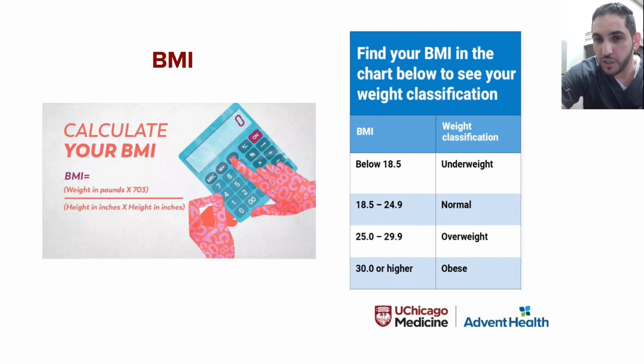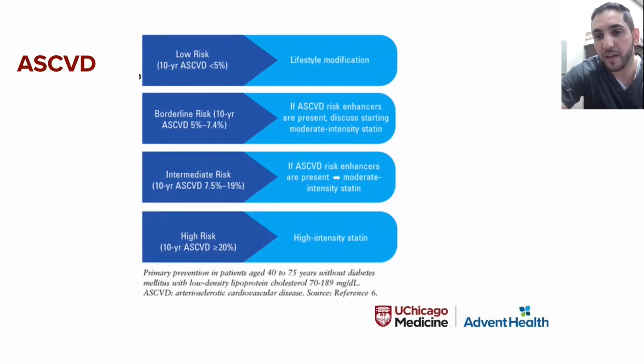The cutoff for normal, just remember, is 18.5 to 24.9, less than 25. If it's less than 25, then you're good, you're in the normal range. If you're above 25, almost till 30, then you're in the overweight category. You have to be careful. And if you hit 30, this is obesity, and you have to work on your diet and exercise and lose weight, because again, obesity is a significant risk factor for cardiovascular disease.